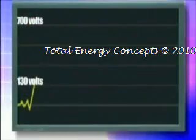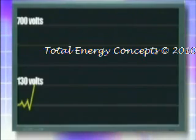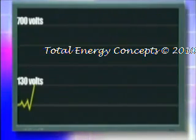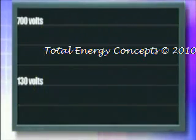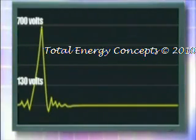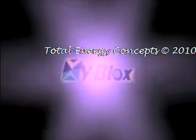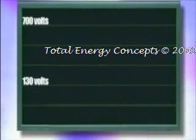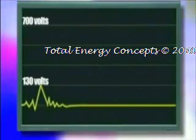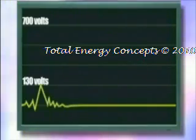Enter the V-Blox Power Protection Energy Optimization System. Here's how it works. On the voltage side, this is what the beginning of a transient voltage power surge looks like. If the surge were less than 4 billionths of a second, most suppression units would completely miss it. Since most single suppression units have such a slow response time and high voltage clamping level, the transient power surge gets right by them. The V-Blox Power Protection Unit reacts to the transient power surge in less than a billionth of a second. And on a 120-volt circuit, the V-Blox unit clamps at an amazing 130 volts, clamping off thousands of volts of damaging transient power.